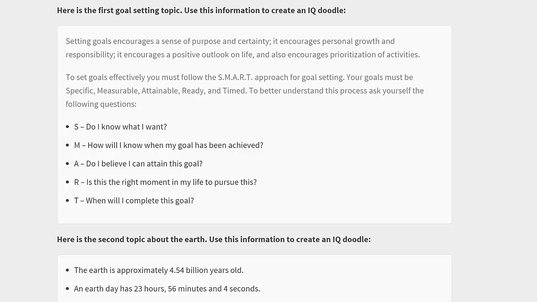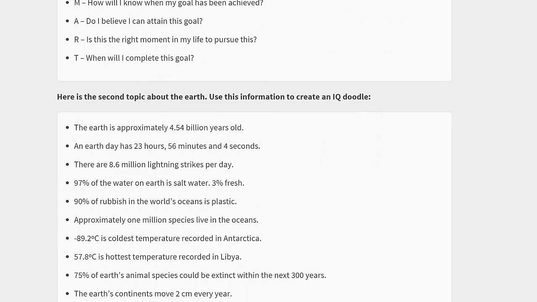And I, of course, will share my visual notes of the goal setting process and the facts about Earth with you within the next lesson on day 39 tomorrow. So I look forward to seeing your submissions. And as always, I look forward to having you on the next lesson.